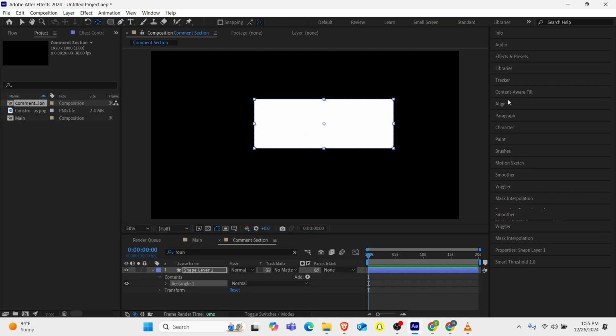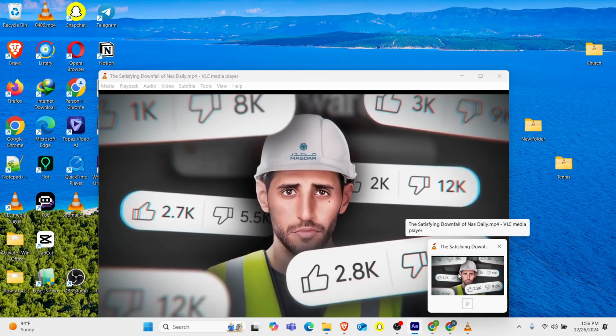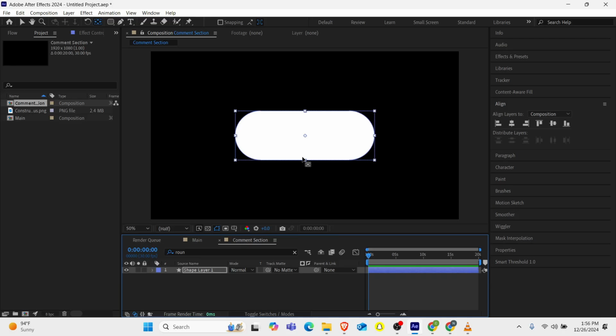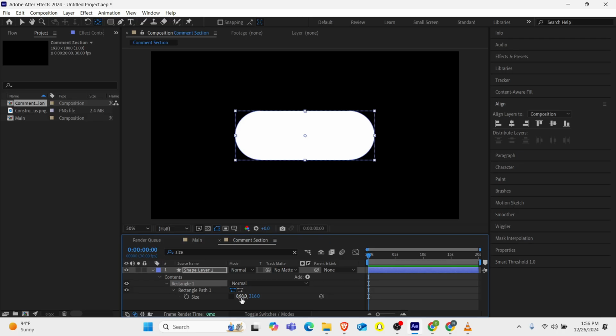Then I'll center the anchor point. I'm going to align it to the center like this. Then I'll type roundness. Then increase the roundness like this, right? But you see it's thick, so I want to make it thin. To make it slim or thin, you just have to go to the search section, then type size. When you type size, you uncheck this, then you will decrease it like this, and it gets it.